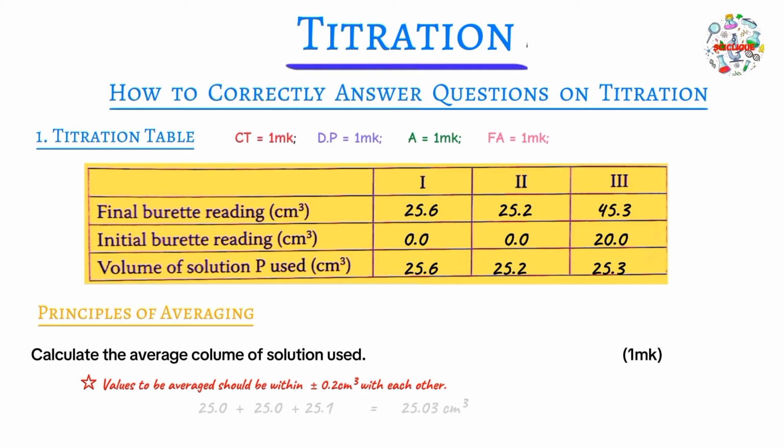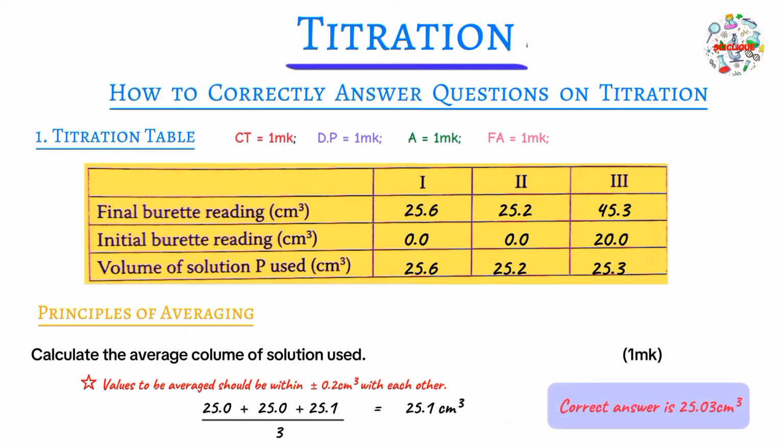But if you were to place your expression as such, this will award you no marks at all. And the reason for this is because the divisor is missing. So it's an incorrect expression. Now, how about if you were to do the first part correctly, sum them up, show the correct expression, but when it comes to the final bit of calculation, you messed up, you gave a wrong value, then what will happen is that the first part will be marked correctly, which accounts for half a mark, and the next part will be considered wrong. And this is the principle of averaging.